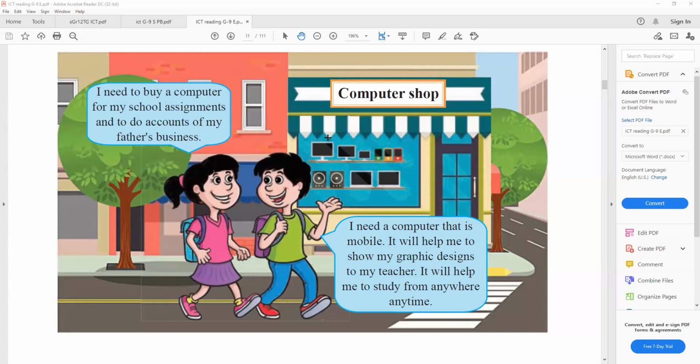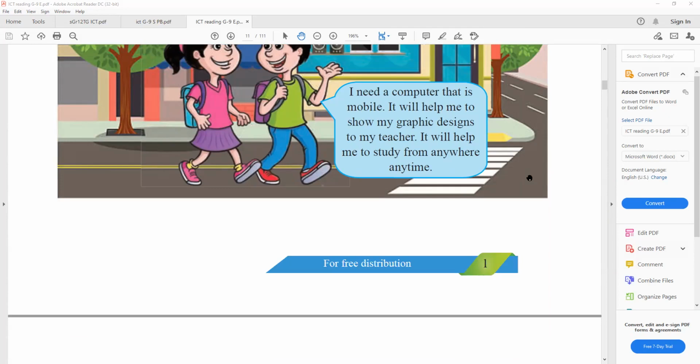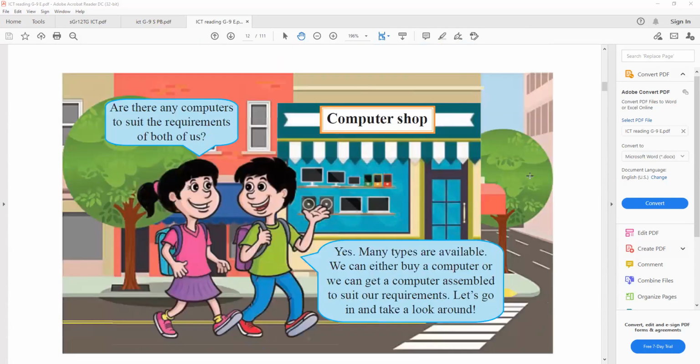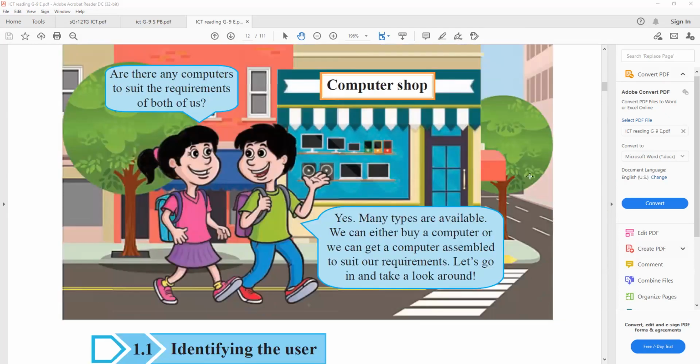Which computer should I purchase? What are the things we need in my computer? So that you can make a decision. If you ask whether any computer will suit you, right?